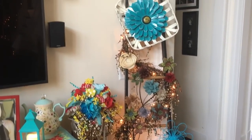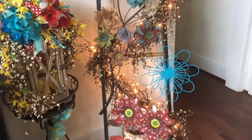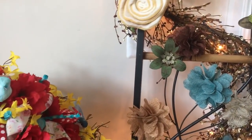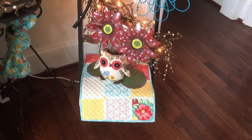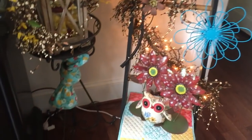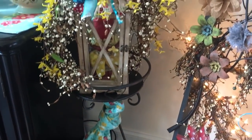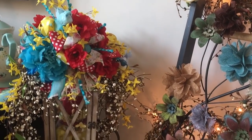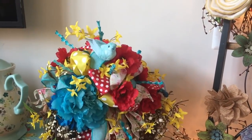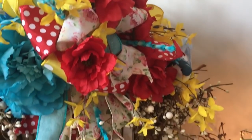And then here's the cozy corner, my 6-foot ladder. And that's my grandmother's. That's my grandmother's sewing basket underneath the Pioneer Woman placemat. And I just tied a towel underneath that little table that holds my new lantern with the Funky Bow swag. So happy with this thing, you guys.